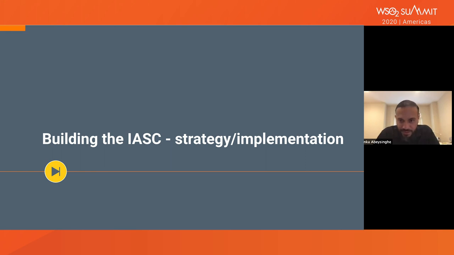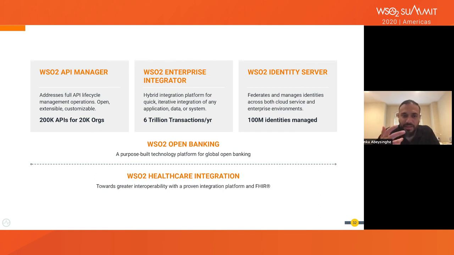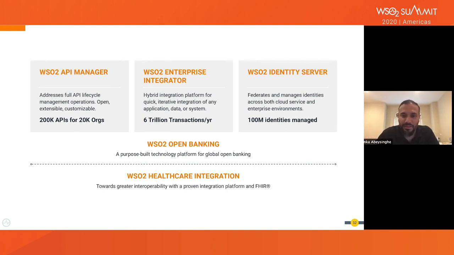We are coming to the latter part of the presentation — about how to build this concept. We discussed what the integrated API supply chain is and how you build it. I divide it into two stages: strategy and implementation. On the implementation side, we can help a lot by providing products like the API Manager, Enterprise Integrator, and Identity Server, as well as two vertical solutions built on top of the API concepts for banking and healthcare. We are going to discuss these product capabilities and how they link with the API supply chain concept during today and tomorrow. Internal subject matter experts and our customers who have already built API supply chains will explain how they are utilizing these products.